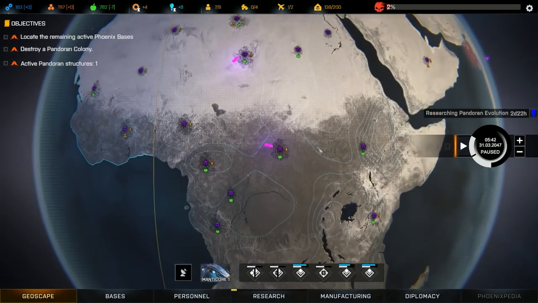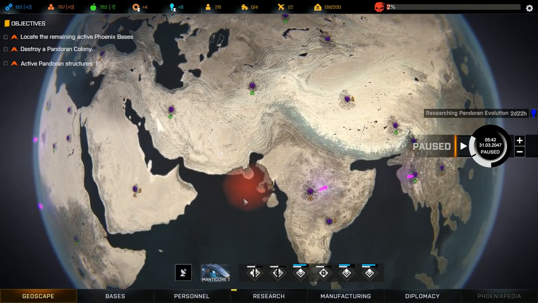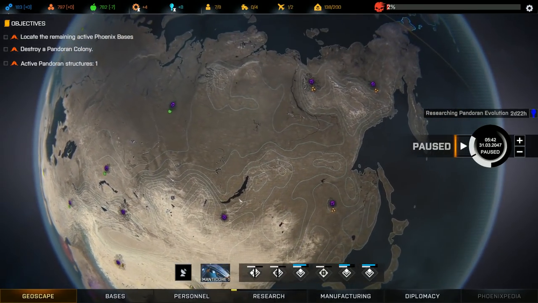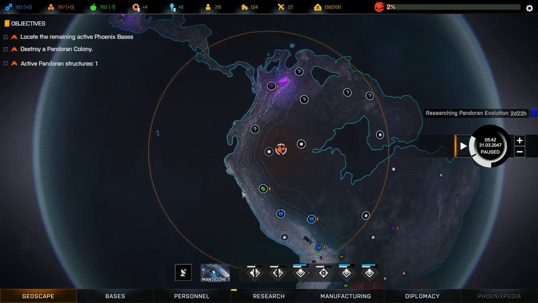Wow, they've basically taken over Africa. You'll also see they've notified us of other mist patches. Sadly, that one's on the other side of the globe, so we're likely to lose a few havens before we can actually get to it.